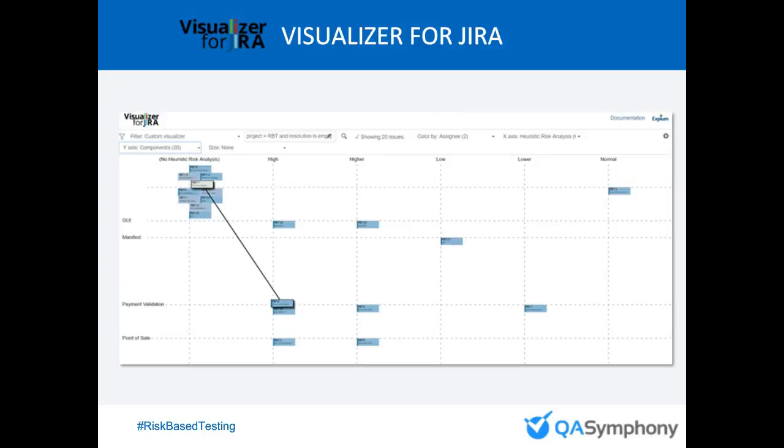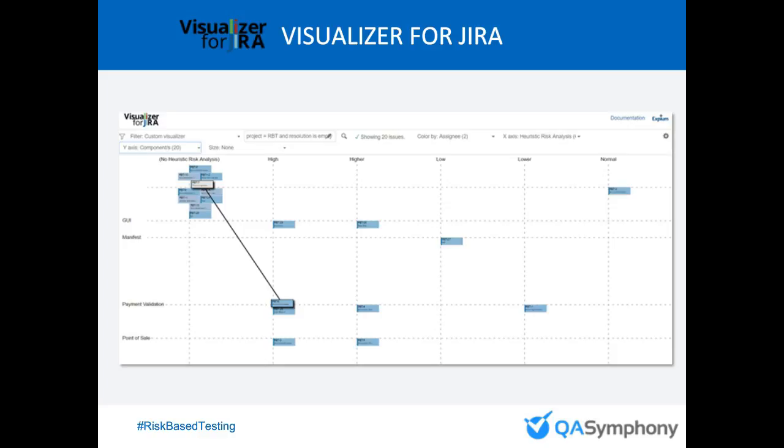The other plugin that I had was called Visualizer for JIRA, and this one's really cool. It's almost like if you all have seen the movie Minority Report, when Tom Cruise is up on the screen, using his fingers, throwing stuff around, pulling things together and pushing them away. That's kind of what this product does. It's hard to show this on a slide, but if this were live right now, you'd actually see these items in these different quadrants slightly moving.